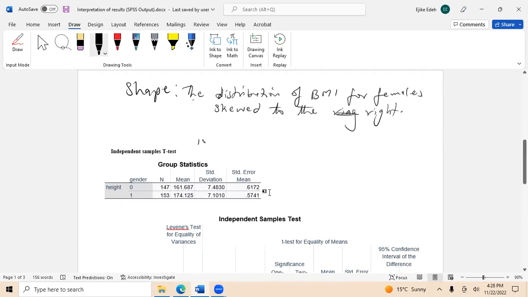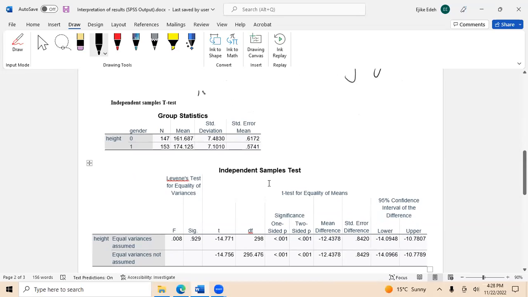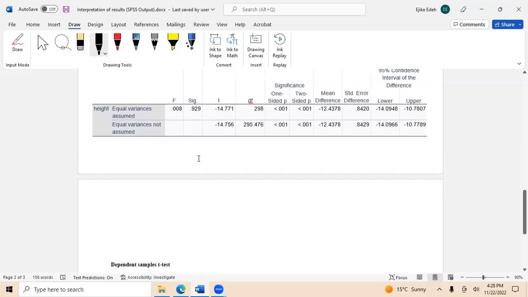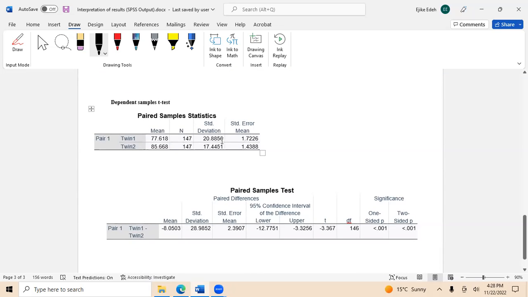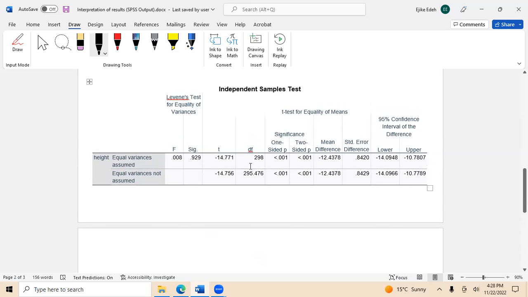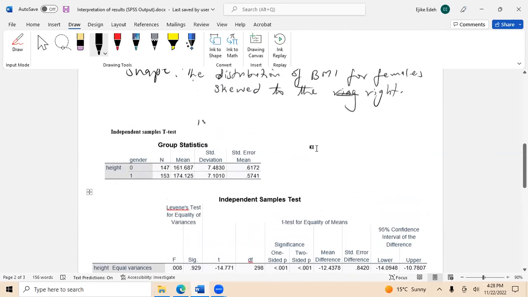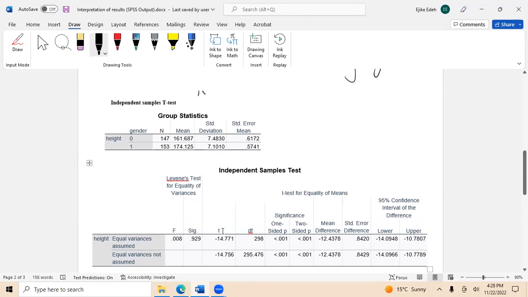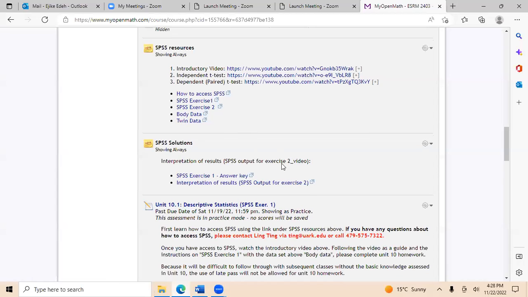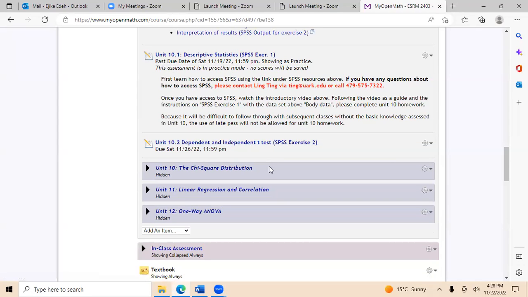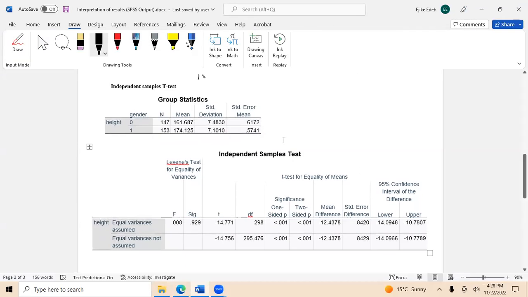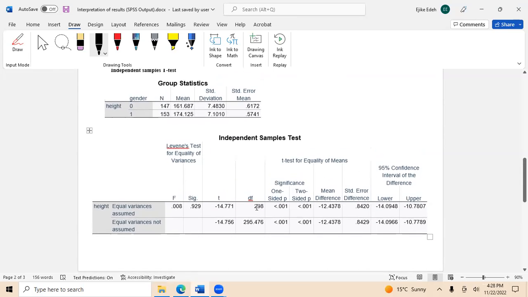And then we switch over to exercise 2. From exercise 2, we did an independent t-test, and we also conducted a dependent t-test. So I expect you to watch the video there, use the appropriate data using the appropriate instruction on exercise 2, watch these 2 videos. I will expect you to be able to generate these values I have here and then upload them in my MATLAB at the appropriate place. That will be uploaded in exercise 2, okay? But this is the interpretation of that output, okay? And you will be doing a similar thing in exercise 3.